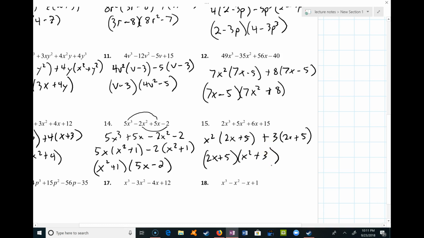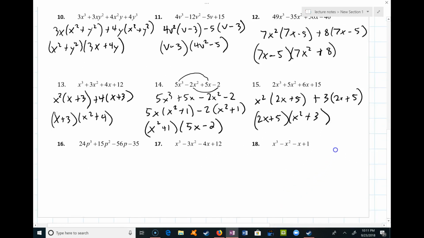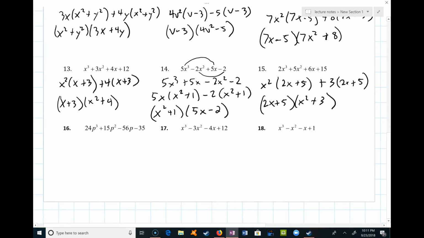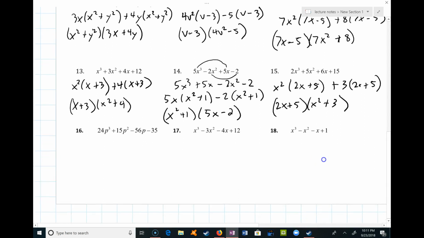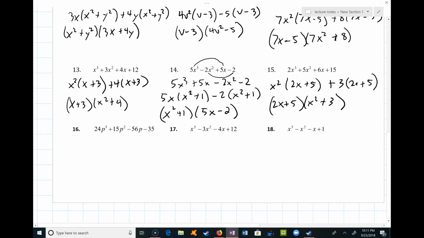Now keep in mind, these are all going nice and smooth, and it seems like this is a fantastic method, but all of these problems are hand-picked that work with the grouping method. So you definitely can have a 4-term polynomial that would not be factorable. So you could try the grouping method on it, and it would never work, because if it's not factorable, it's not factorable.